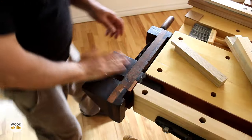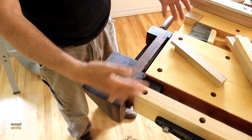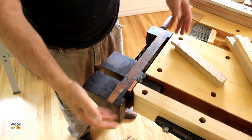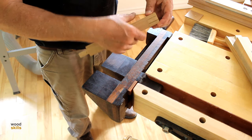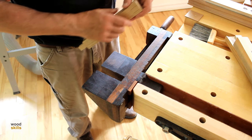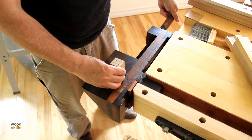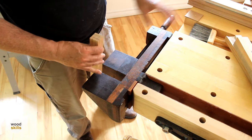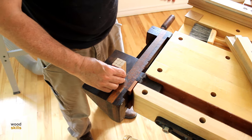So I've set up my other miter jack. I could use the same miter jack, but just for expediency, I have two, and I set them up on different vises. And I'm going to be cross-cutting at the shoulders of the tenon. So again, the advantage of the miter jack is that everything becomes uniform. So I just rotate the saw around the piece, as opposed to rotating the piece.